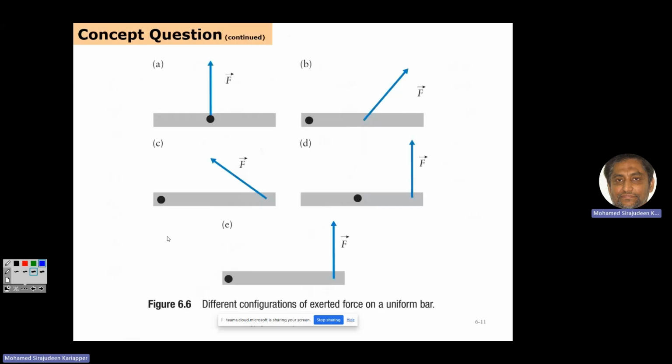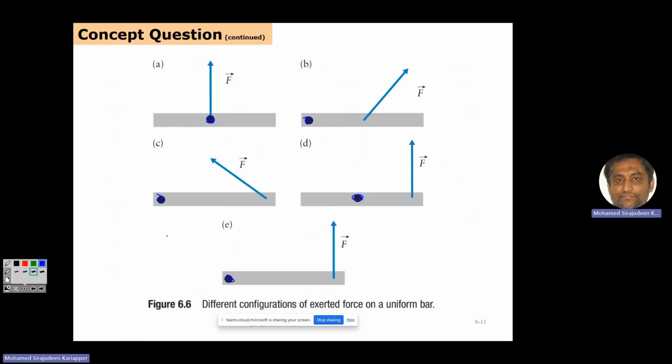Okay, I'll explain the question again, but probably I went fast. No problem. So we have 5 configurations, and the rotation axis is here. In this case, it is here. In this case, again in the middle. Here in another corner, the same corner. And we are applying a force F of the same magnitude. In all configurations, let's say it's 10 Newton. It is always 10 Newton, but different orientation, different direction.